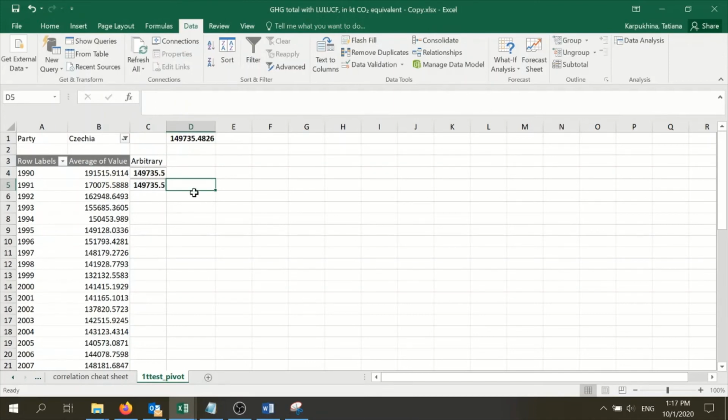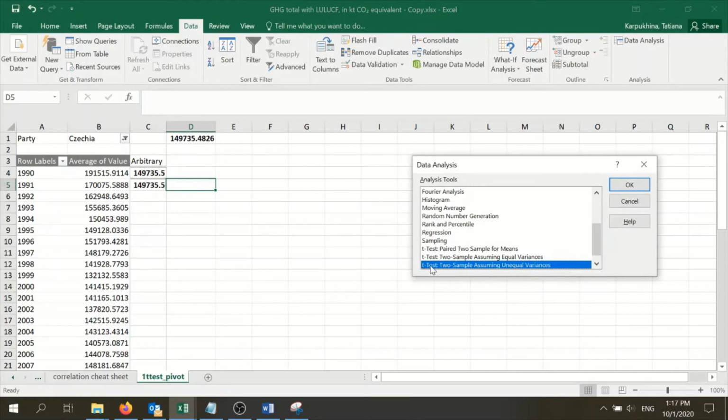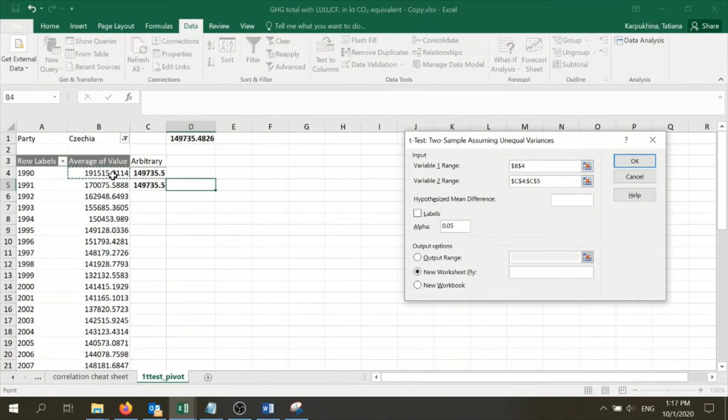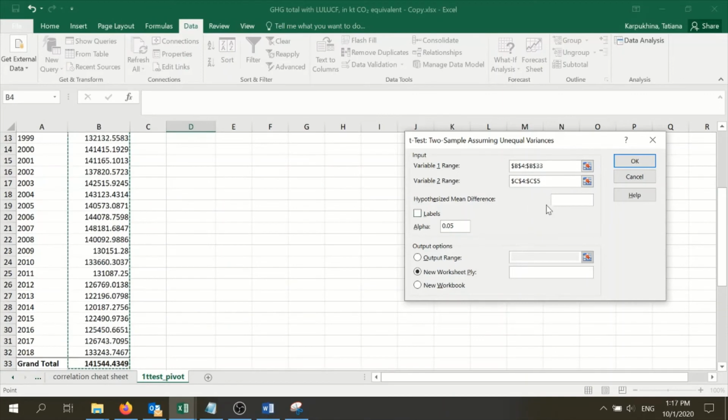Now we can use the labels. Again, data and analysis, we select the line that says two-sample assuming equal variances, even though remember we're doing a one-sample t-test. And we select the values. We select again control down. So this is a problem when we have a grand total.